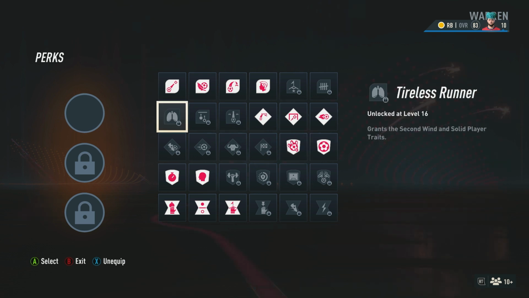Then for the third perk slot, we're going to recommend tireless runner. This is going to boost up your stamina towards the end of the game so you can relentlessly press your opponents and keep winning the ball back.